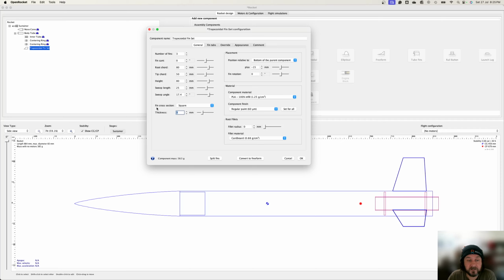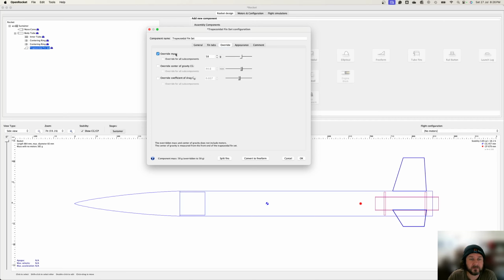Now the fin cross section is really the area that strikes the airflow. So I'm going to round this to make it a nice curved surface. I don't want airfoil, I want rounded. You can add fillets to it if you want, which you will be adding fillets to, and you will probably add about a 1 centimeter fillet on the outside. Now also, I know the mass of these are pretty light, but we'll just say it's a total mass, so we'll say about 60, and that's about 20 grams each.